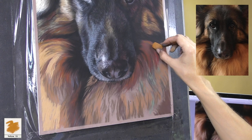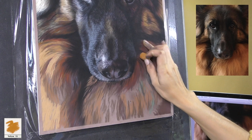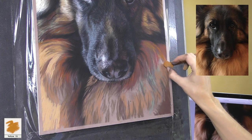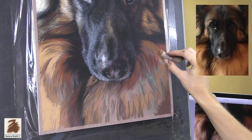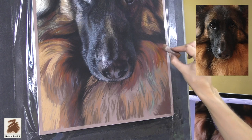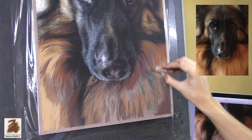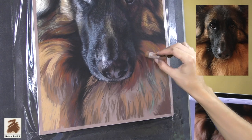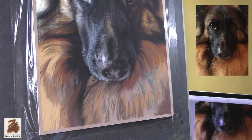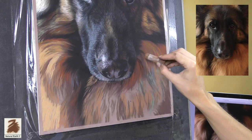And just as I mentioned colour theory, you see me come in with some green in amongst the fur over on this shadow side. And it seems an unusual colour choice, but I'm using a lot of red, a lot of rich reds throughout the coat. And to describe some little areas where it's a bit cooler, I brought in some green as its opposite colour. And just knowing a little bit about colour theory will help you make decisions like that that really enhance your work and bring you closer to the realm of realism, if that's what you're going for.